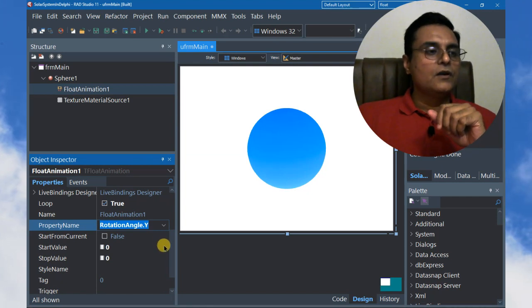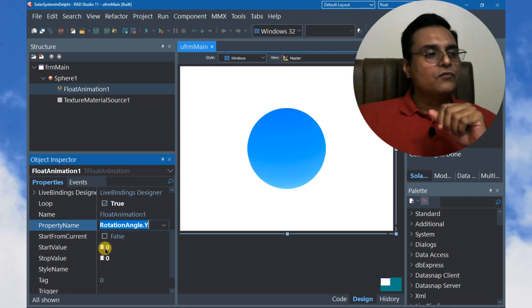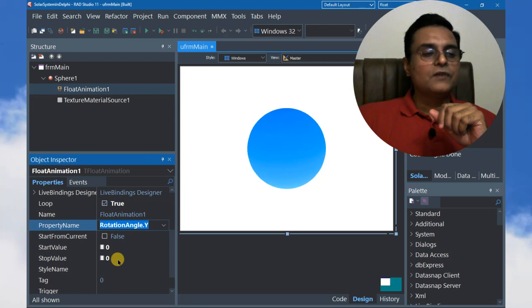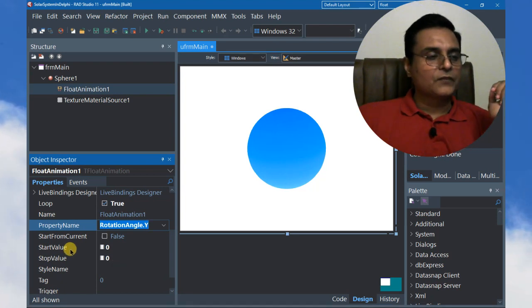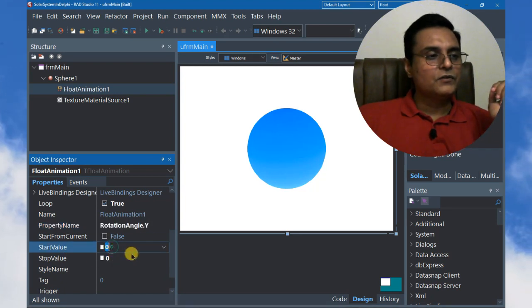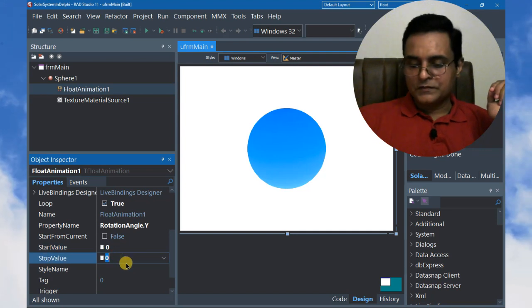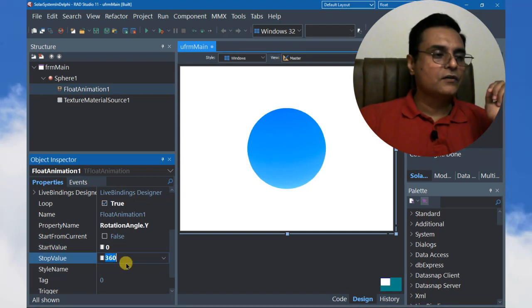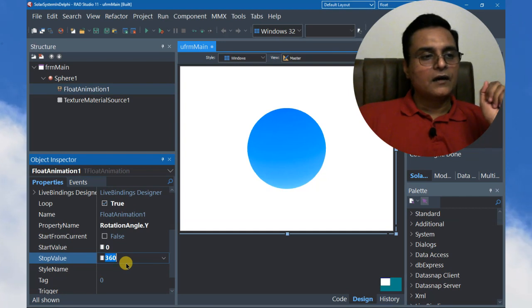Okay, rotation angle Y starting from this value, ending from this value will do nothing. So let us start it from 0 and end to 360 so that it completes a full round.